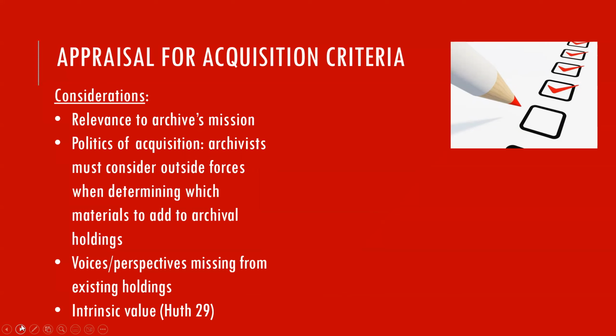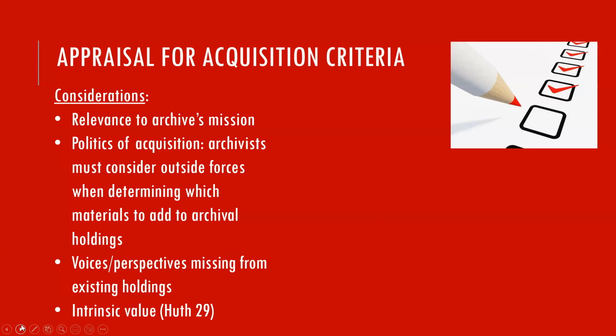This idea of thinking about voices and perspectives missing from existing holdings. So if you are in a community that has groups that aren't well represented within your archives, that might be something that you consider during this appraisal for acquisition phase as well, and keep that into consideration. And again, this goes back to this idea of changing ideas about what archives should document, to call back to one of our course learning objectives.